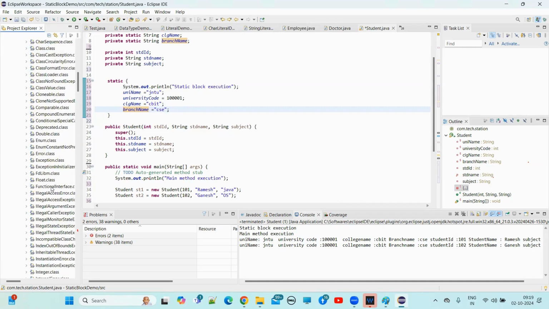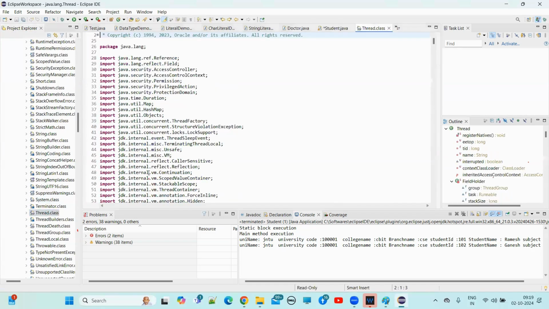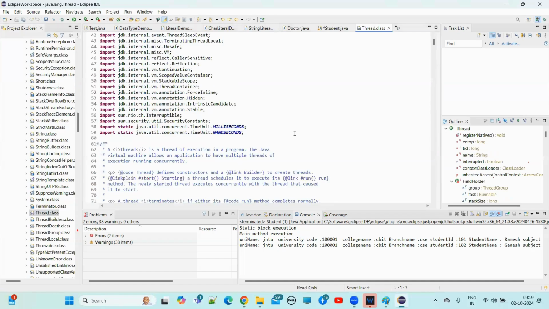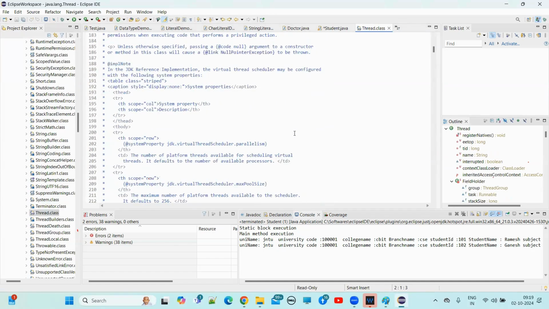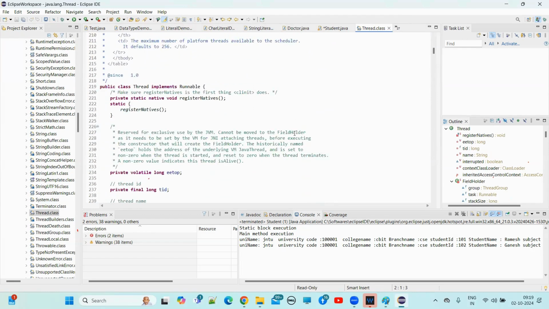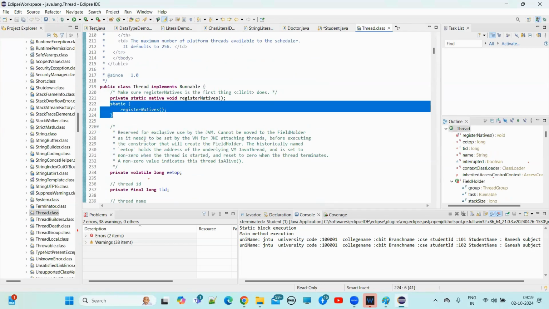Do you see the Thread class here? Okay. Here, do we have any static block? See, static block. Can you see the static block here, everyone? Yes, sir.